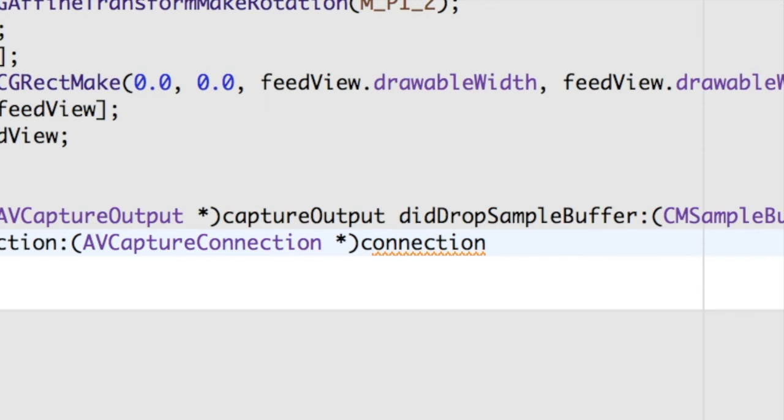So when I put the operation meant for the output sample buffer into this drop sample buffer, it worked, but the delegate wasn't called all the time. And because the signatures of the two delegates are very similar, the compiler wasn't able to warn me of anything.